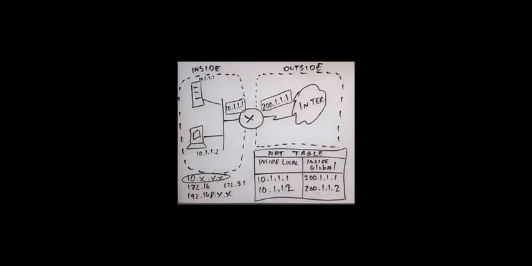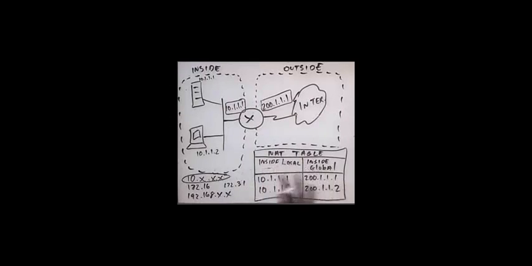So in this particular example, we're using the private address range of 10.1.1.0 for our inside network. The outside network, the range of addresses that we're given, is a Class C address of 200.1.1.0 for the network that is actually provided for this particular company. So what happens in NAT is this NAT router will translate these internal addresses to these external addresses that can be used on the internet.